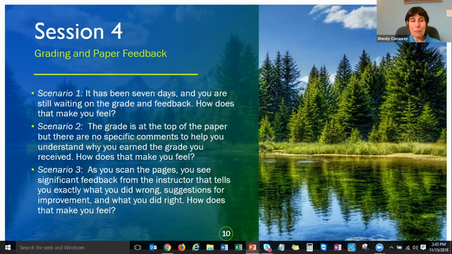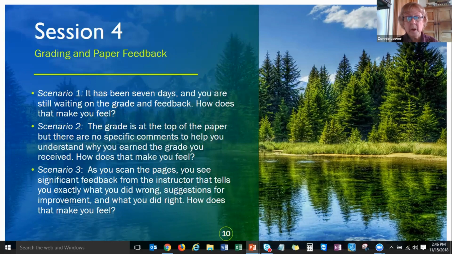Now think about yourself as a student in the online classroom and how these scenarios translate to the virtual environment. How did it make you feel to have to wait on grades and feedback? To get a grade without understanding how it was evaluated? Advice from Rabideau and Rotman in their work, How to Provide Meaningful Feedback Online, suggests that when offering meaningful feedback to students, a timely response is an effective approach, especially in online courses. It helps to avoid content disconnection and student isolation.